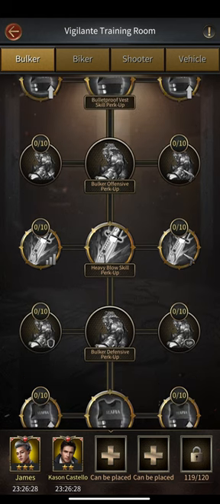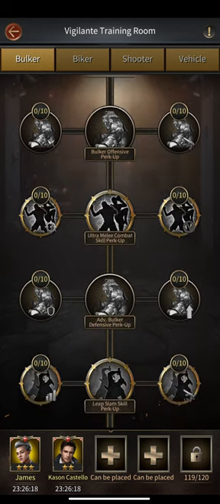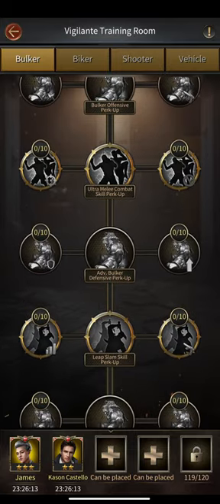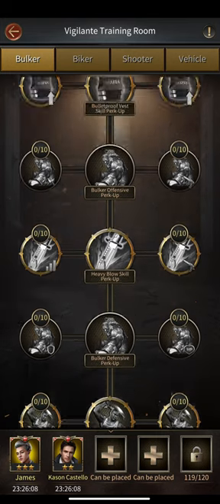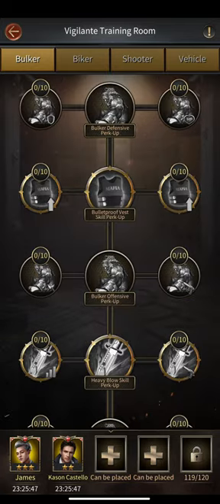So overall, guys, this is another pay to win update for sure. You need to spend a lot in order to complete this as fast as possible, and that's what their goal is. But I will try my best to explain everything to you. I think I understand everything in this update. I'm going to do my best to explain what the hell the Vigilante training room is. Now let's move on to the explanation part. I'm going to keep it simple.